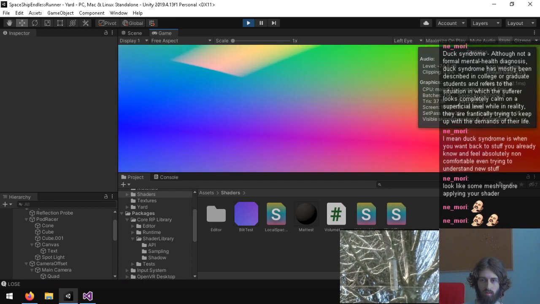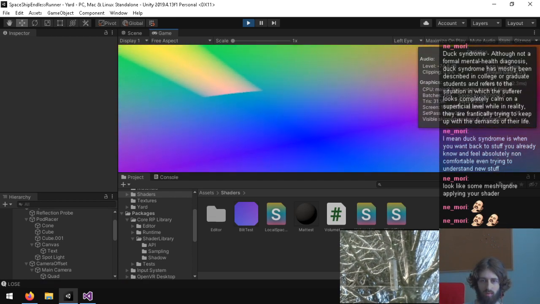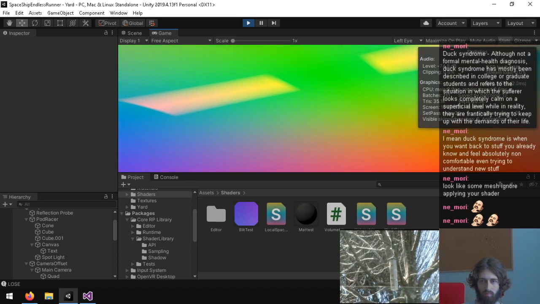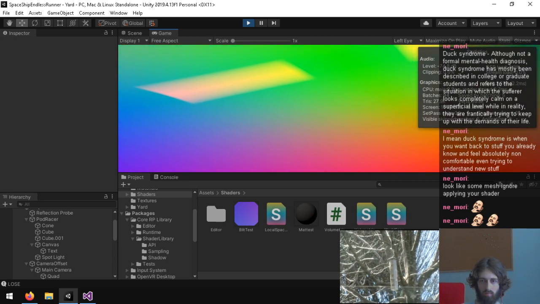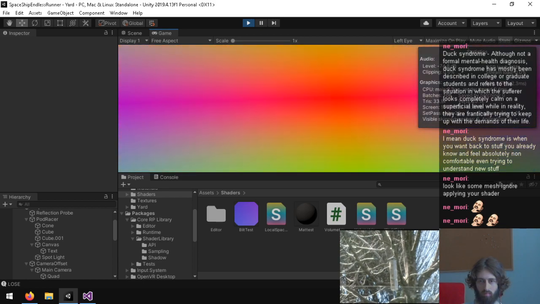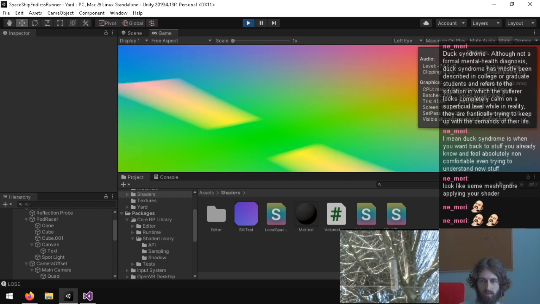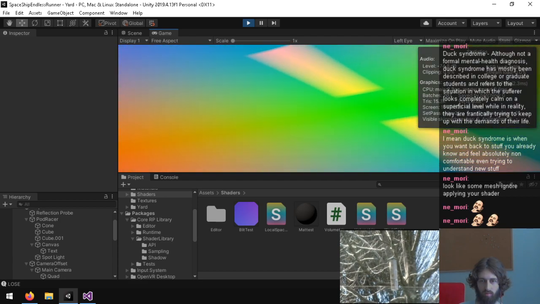Yeah. Look at this. It's actually the top and bottom. What is happening there? Why is the world position all distorted and messed up?